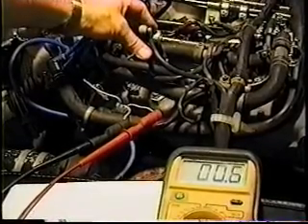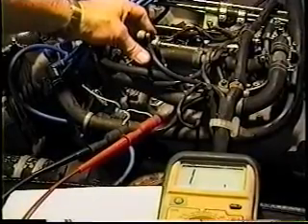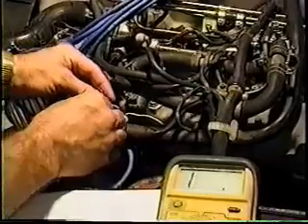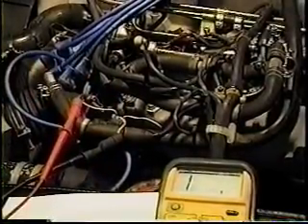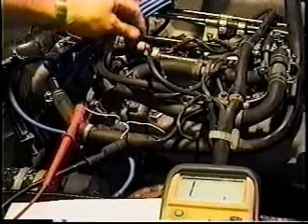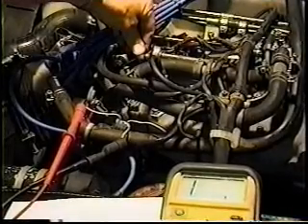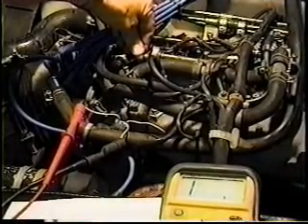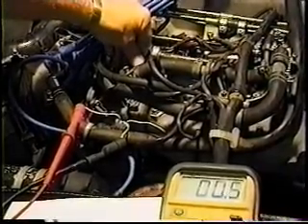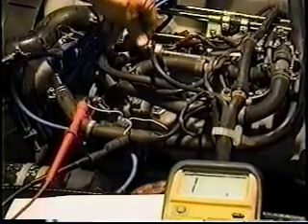A smooth transition between idle and mid-range is necessary by not using any more of the idle contact than is necessary — try to get into that other circuit as soon as you can. The book says somewhere around three to five degrees, but I have never found a good way to measure that, so you just approximate it. It isn't killer accurate in the first place. As the throttle continues to move downward, at the moment you hear the buzzer again, your gas mileage just went to 12 miles per gallon right there. That's approximately half throttle going into full throttle mode.